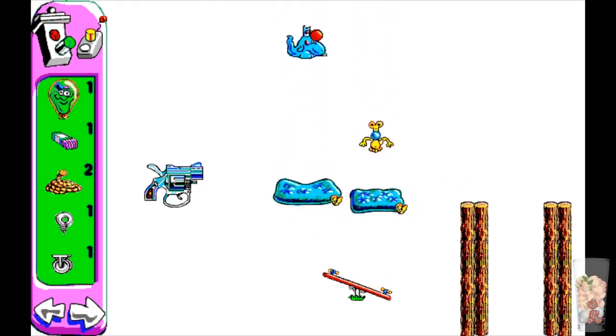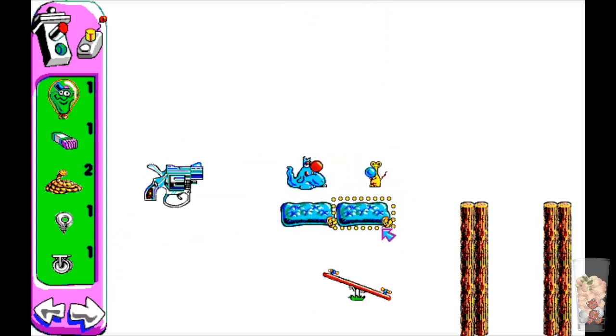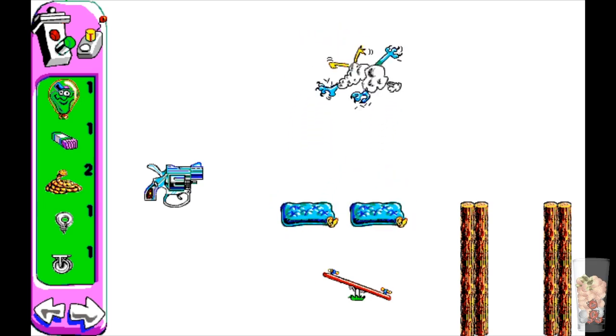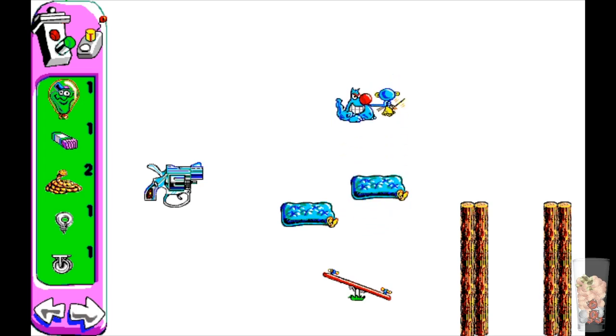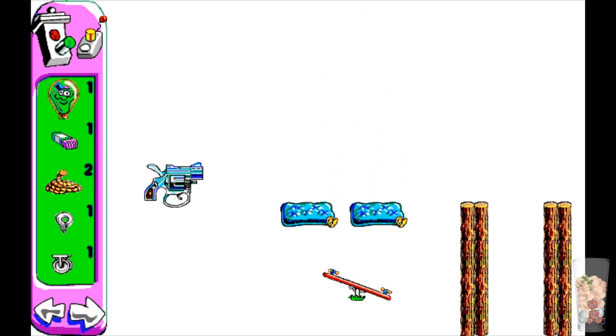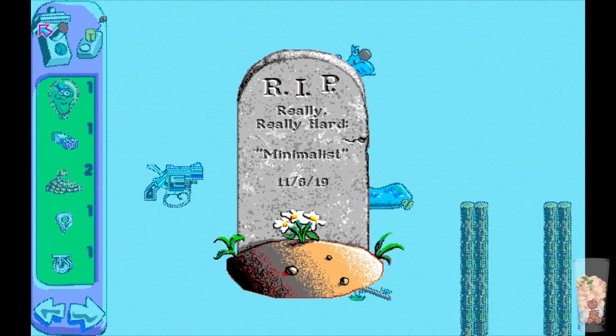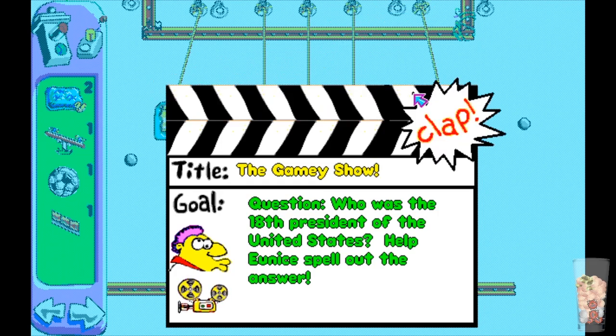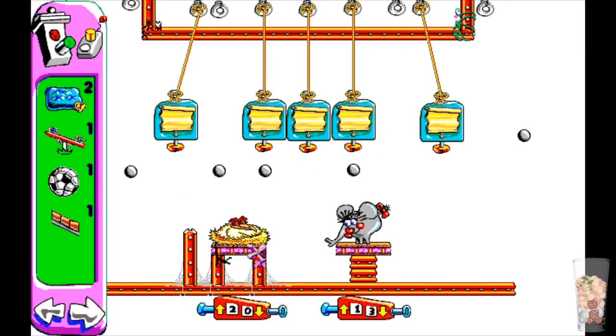Wait. No, I guess I need to adjust the thing a bit. Yeah, there we go. And now it's time for levels that just kinda don't make sense. Oh, who was the 18th President of the United States? Help Uni spell out the answer. Alors, what is your answer? Okay, now how did that happen again?